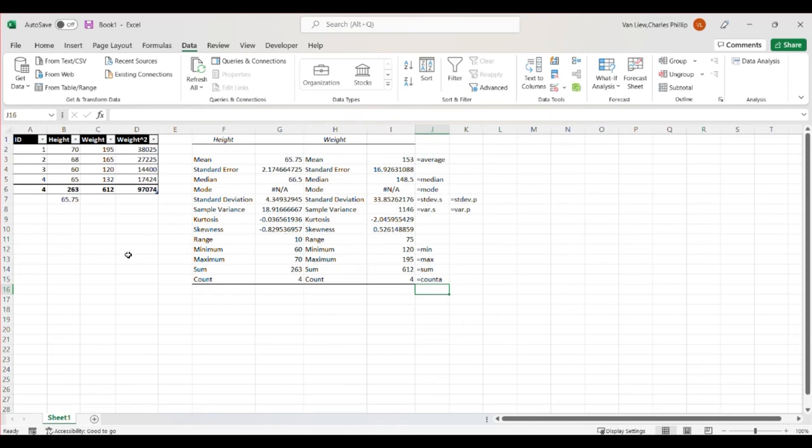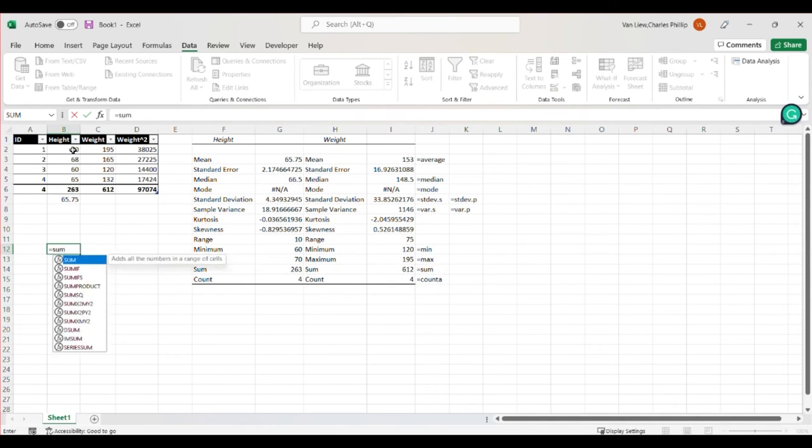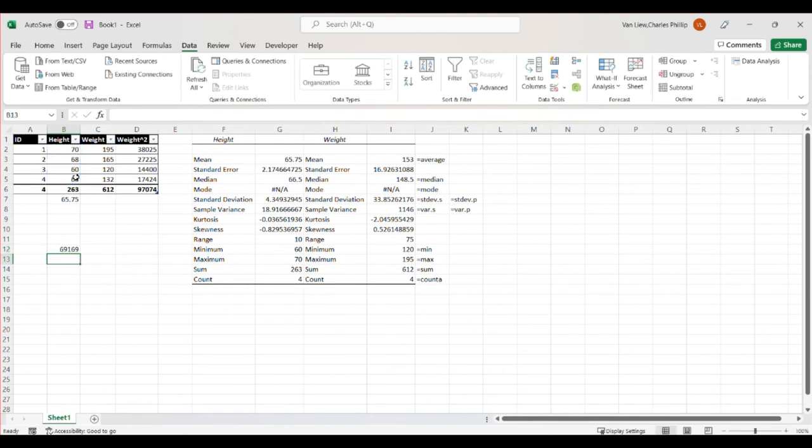But again, Excel also works fantastically as a calculator and allows you to follow, for example, order of operations. So if I wanted to do the sum of these values and then square them, I can do that, right?